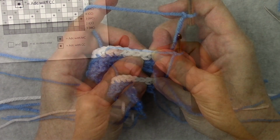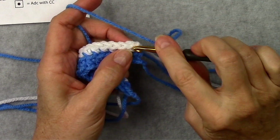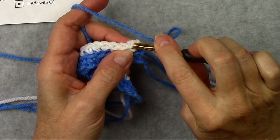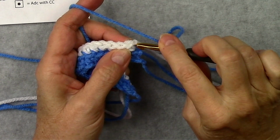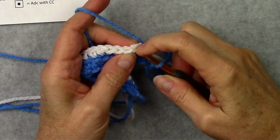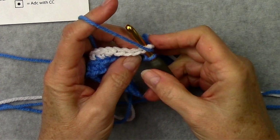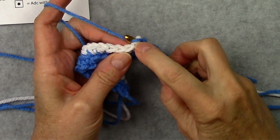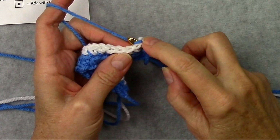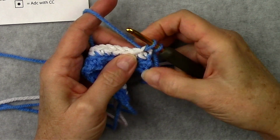The anchored double crochet, the anchoring section is done in the previous row in your opposite color. And on the first stitch, I like to go under the front and the back loops of this stitch for more security to make it stronger. So I go in that first stitch in the front and back loop and pull up a loop. And this is what anchors that stitch.